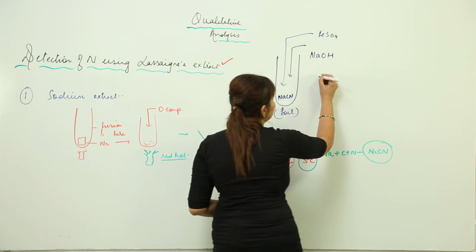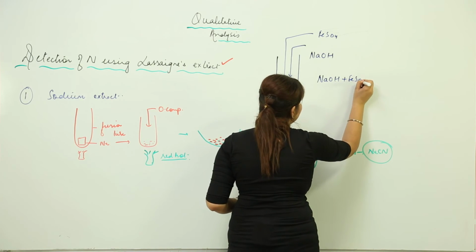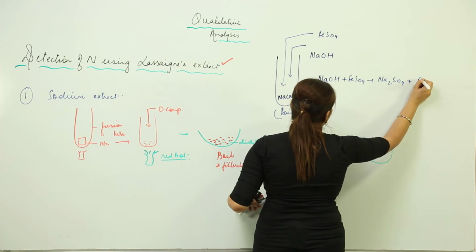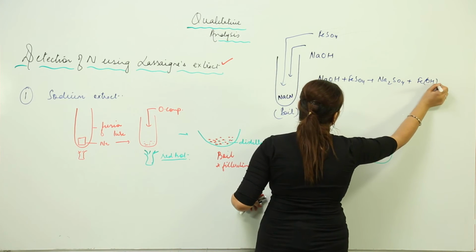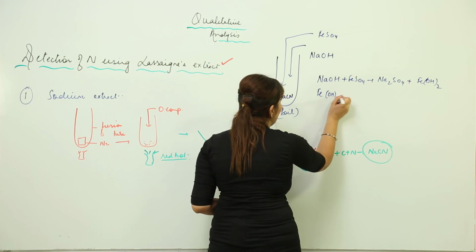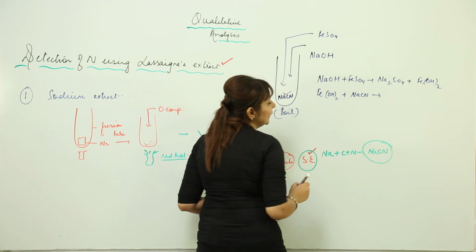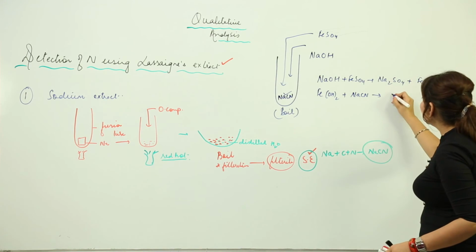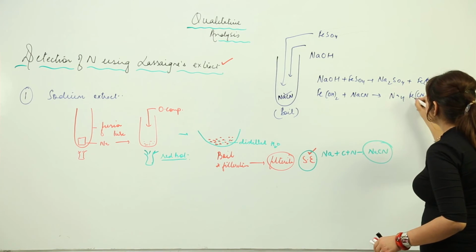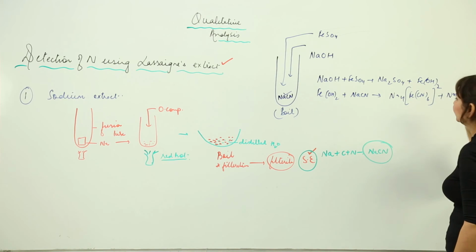You know what happens when it is boiled: NaOH reacts with FeSO4, giving rise to Na2SO4 plus Fe(OH)2. Now this ferrous hydroxide which is formed is going to react with this NaCN, right? And as a result it will form sodium ferrocyanide, along with NaOH.